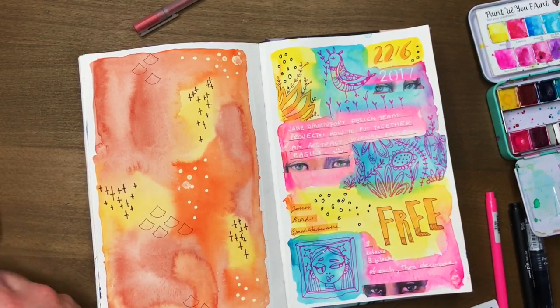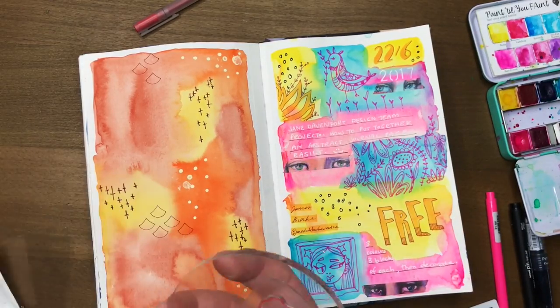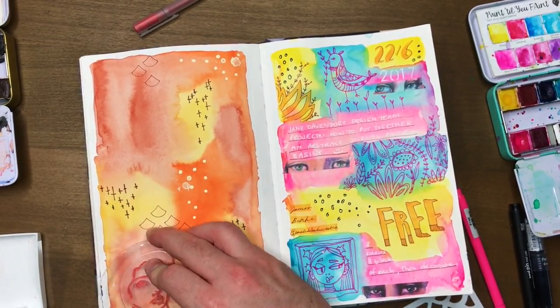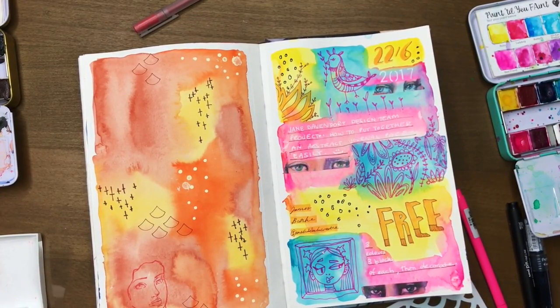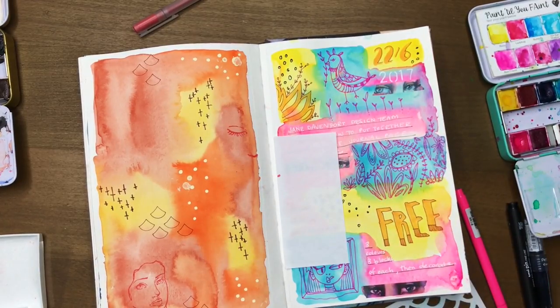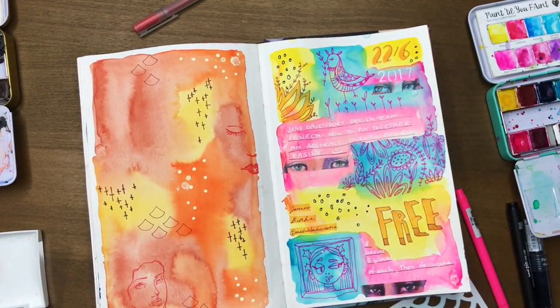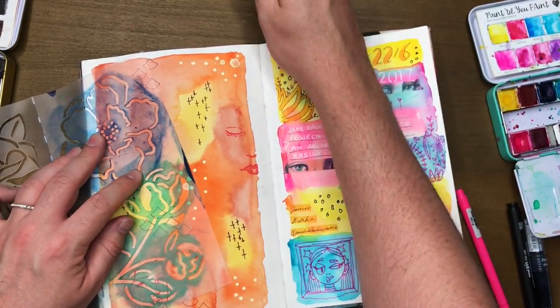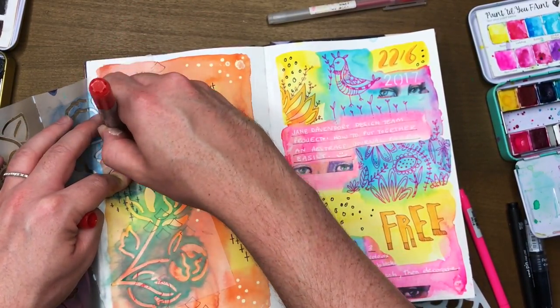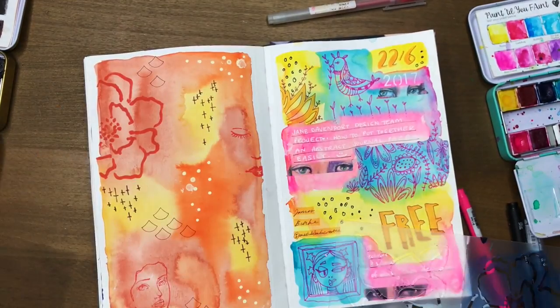So I encourage you to try it because I had a lot of fun doing it. I think just keeping that in mind and just practicing things in 3's, I think you're going to find a difference. You're going to notice a change in the way you approach your journal spreads, in the way you approach your creating. And I think you'll find in general that you're not stuck trying to figure out how to pull it together. I think that's what this is really about, other than, you know, a simple way to put together a journal page.